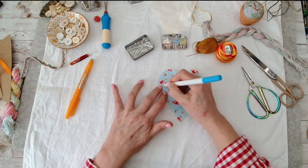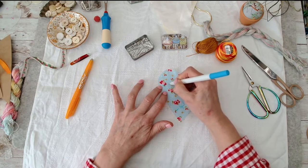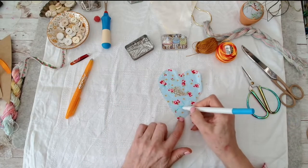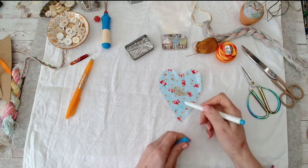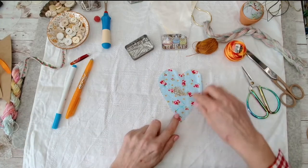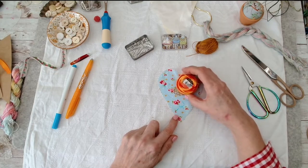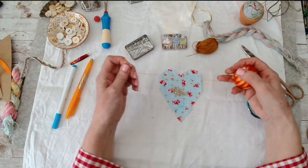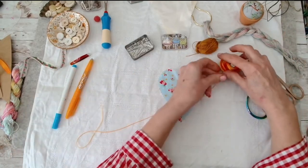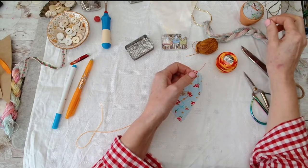I want a beak, an eye, and then I might do a bit of detail there. You do you, as I say. I mean, his legs are a bit one bigger than the other, but I'm not going to worry about that. I'm going to use a bit of that for his beak. Where are you, scissors? Let's find you.